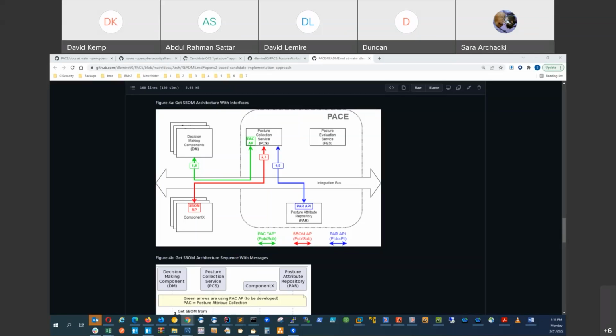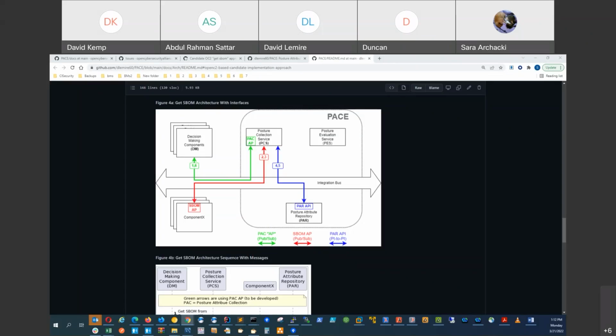If you're designing PACE, then I had a question about whether you've got an asset management system, and we've discussed whether asset management is inside or outside of PACE. But a third way, when you have your green number 1 message, the decision maker queries PCS, the PCS could go directly out to the component and ask the component for its SBOM, or maybe components don't have SBOM stored on them at all, and the PCS has to go somewhere else.